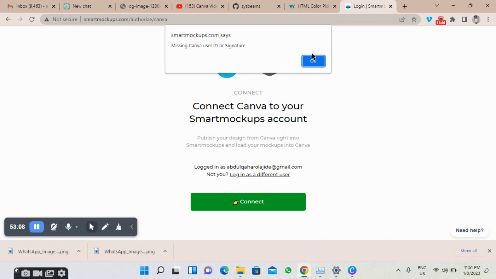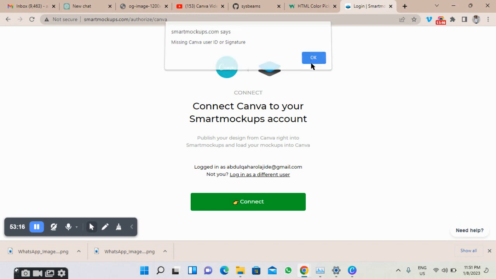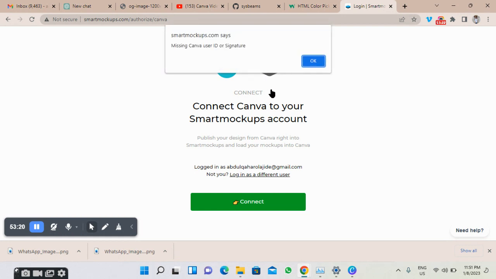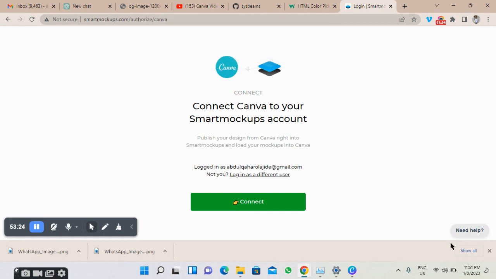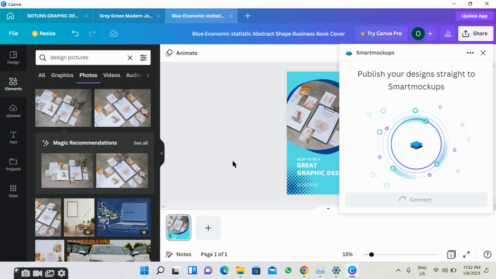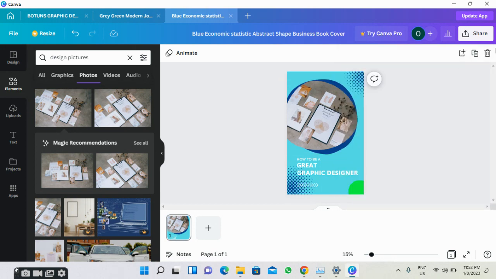So connect. What's happening? Maybe this is an authorization error. So what I'll just quickly do is, it hasn't connected, but I don't know what is really happening. So let's leave that for now.